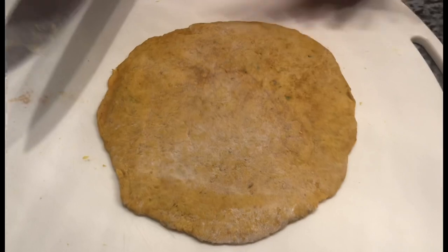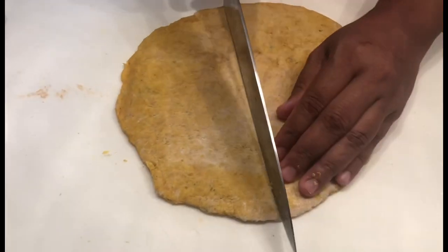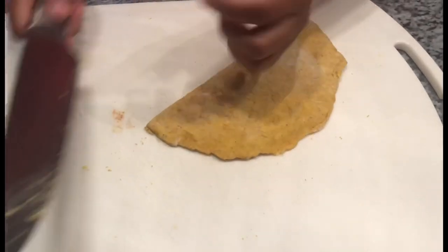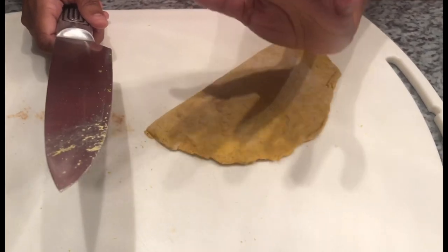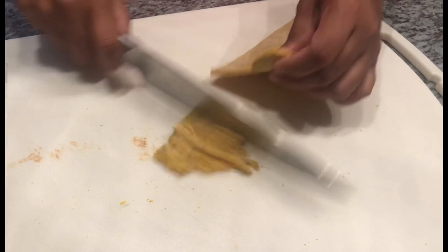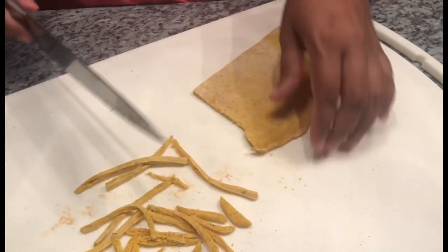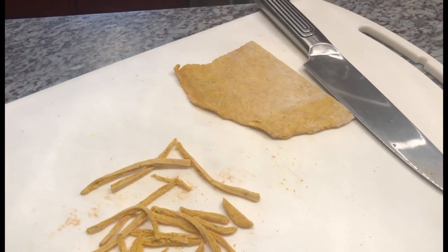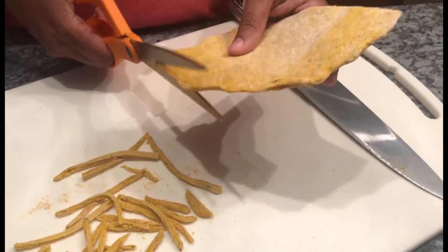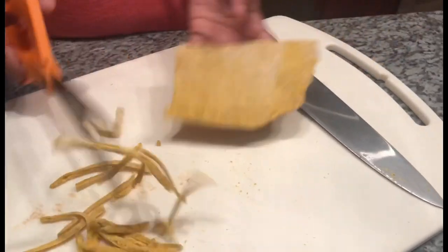This is what our salseo looks like after baking. Now we have to cut them into tiny little long strips. What I usually do is divide it like this and just run my knife through. Be careful if you're not comfortable with your knife — the technique is to tuck your fingers in, press, and slice, using your finger as a guideline. If you can't do that, some people use scissors. For me that's a little too time-consuming — I get it done faster with the knife.